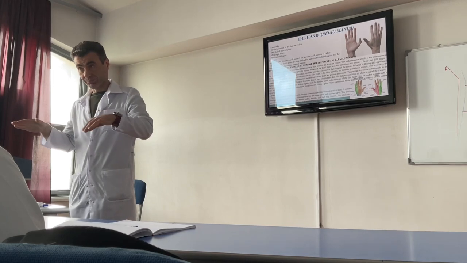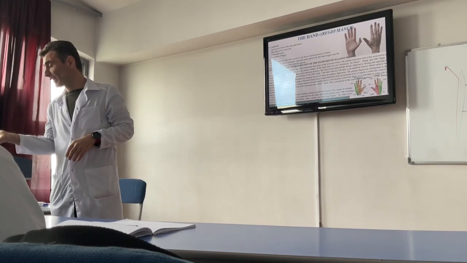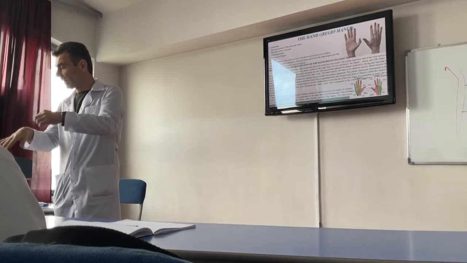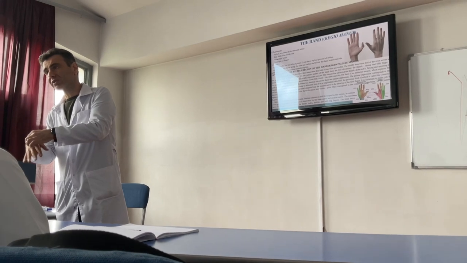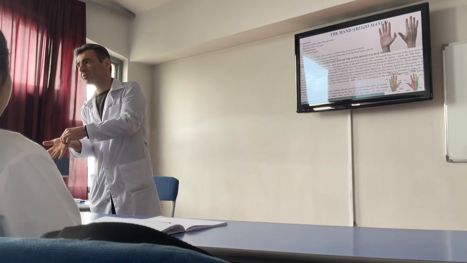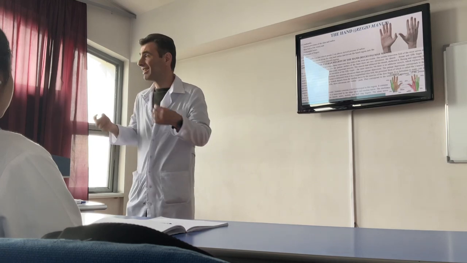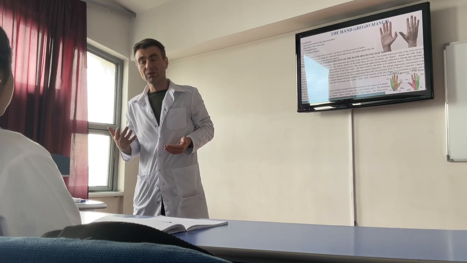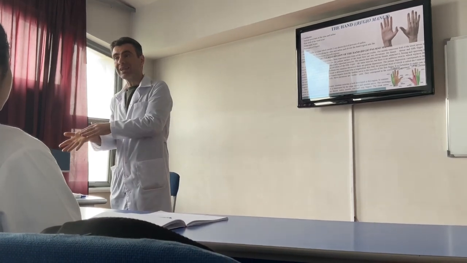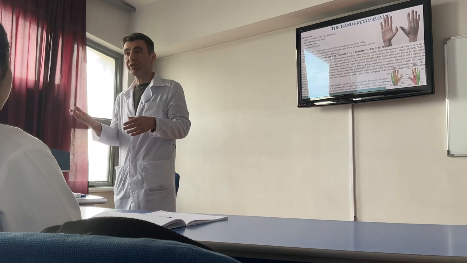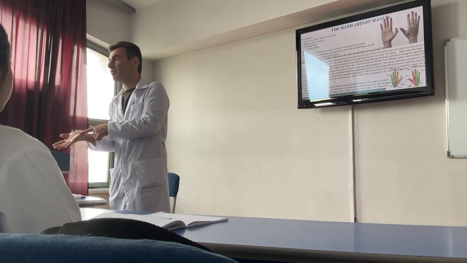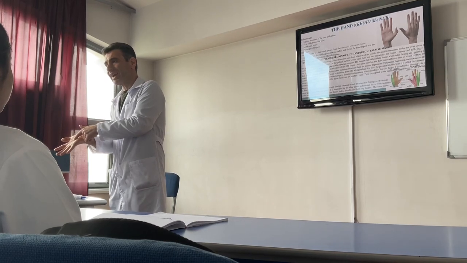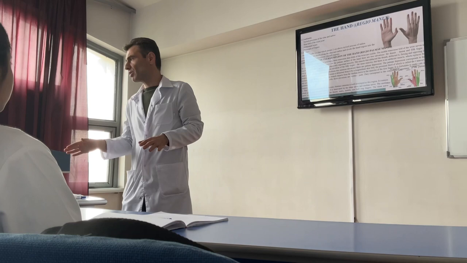And by the way, this is the reason why the skin on your palmar surface is less movable than on your dorsal surface. Look, I can simply make any fold on my dorsal surface, but it cannot be done so simply on the palmar surface because the skin is not elastic. Skin is thicker than on the dorsal surface. Subcutaneous fatty tissue is greatly developed, especially in the lateral and medial parts, in the place of your hypothenar and in the place of your thenar. In the mid-side, where you see a depression, fatty tissue is not so greatly developed.